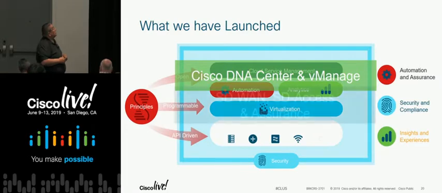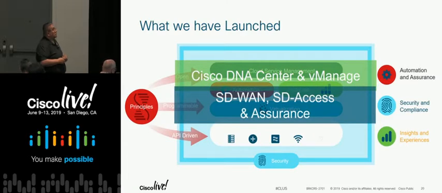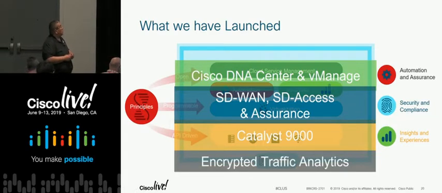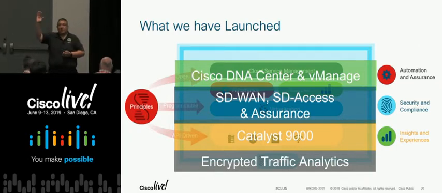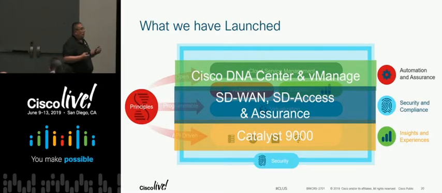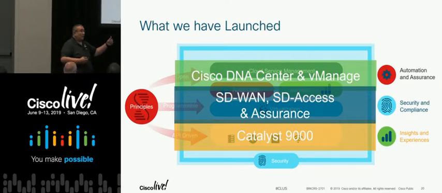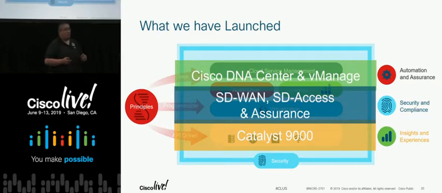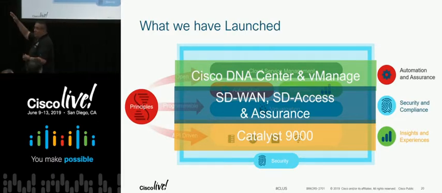So DNA Center and vManage is the controller; SD-WAN, SD-Access, and Assurance are big solutions that are delivered on top of those controllers. Cat9Ks are the big thing that's really enabled this change at the access layer. How many people have heard of encrypted traffic analytics? A few folks around the room, right? So ETA, a way for us to digitally fingerprint malware on the network, and it's not just malware. We're digitally fingerprinting all of the traffic going through a switch, not breaking open the encryption, but looking at sequence of packet length and type, and exporting that via NetFlow out to the security stack.